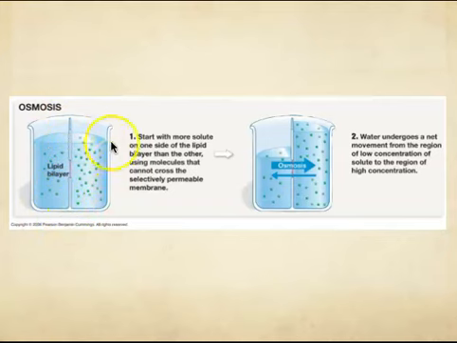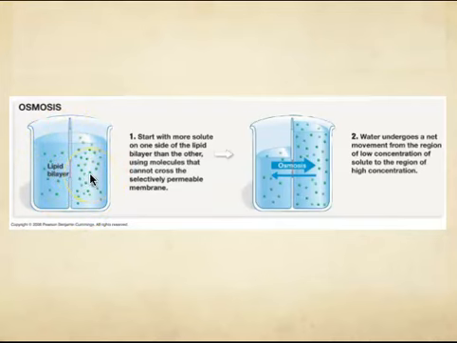You can see that the beaker has been cut in half, so we can peek inside. Now there's a green solute in here. There's a green particle dissolved in water. And I think you can see that there are fewer green particles on this side and more green particles on this side. So there's a concentration gradient in place across this membrane.